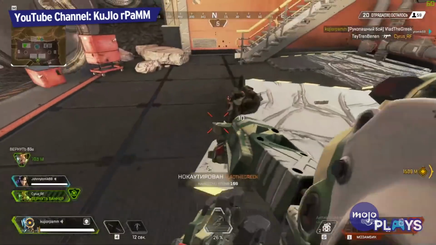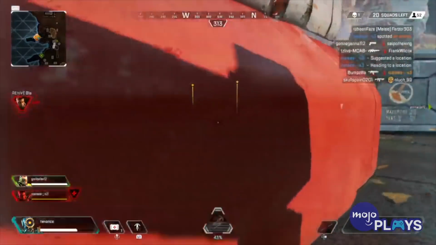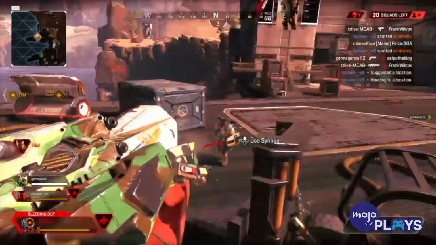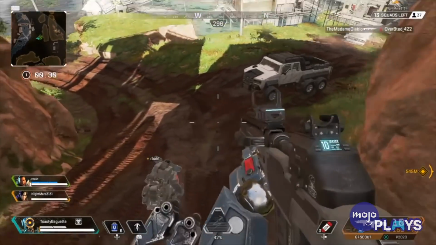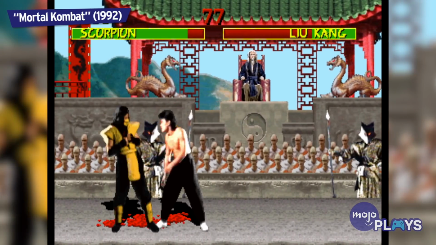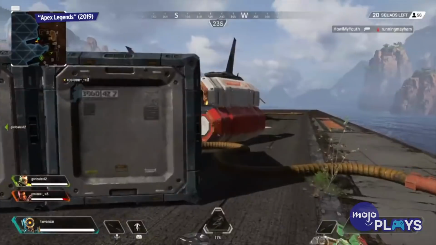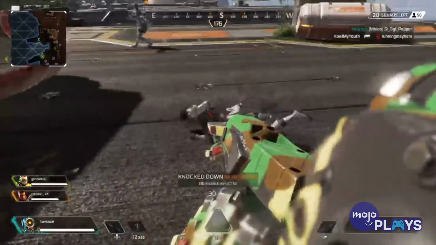This trick is great if you want to fight in close quarters with a shotgun, or if you just want to get a slight advantage in a fistfight. Though it doesn't do damage, the hook can surprise opponents and yank them away from dying teammates. Even if it's not as fatal as, say, Scorpion Spear from Mortal Kombat, Pathfinder's grapple can change the tide of a battle. Get over here!